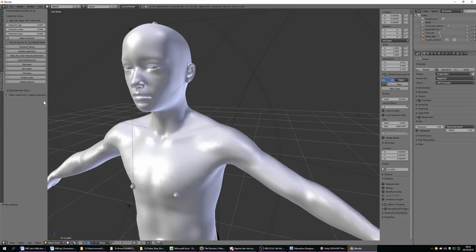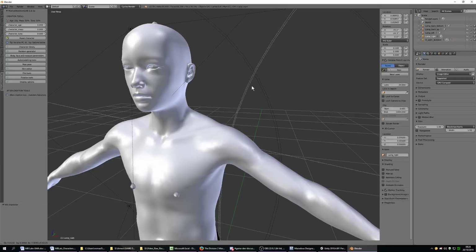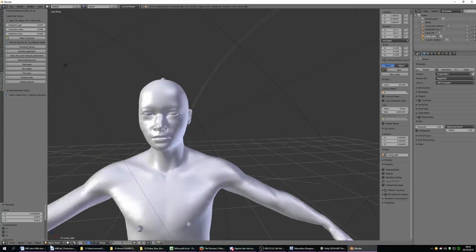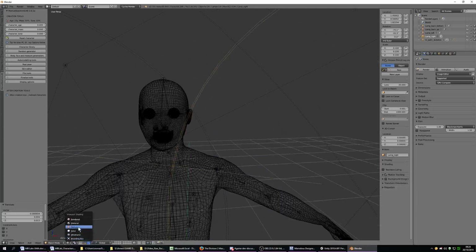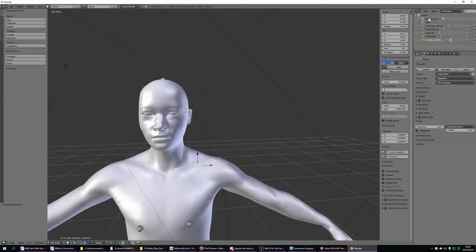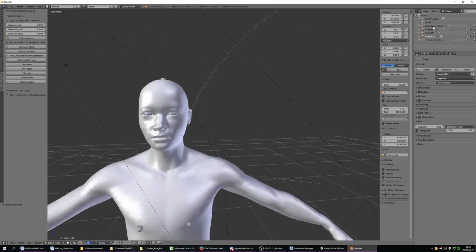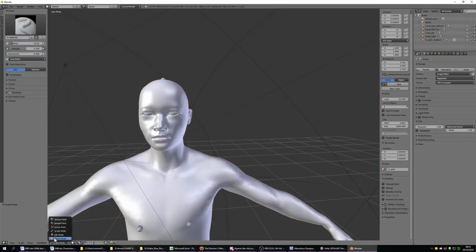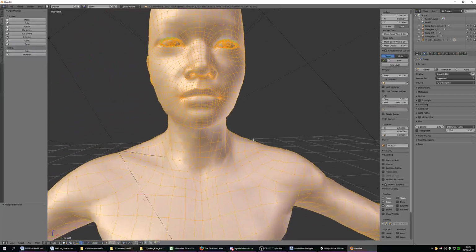So it's such a shame that he stopped doing it, but I can still generate his characters. And I think I'm the only person that's got them to work in Unity so far, because there's no one doing it anymore. So rather than create my own characters, which would be a nightmare, well, I can't create anything in Blender. If I go wireframe, oh god, no. How do you do solid? If I go, my god. I don't know what I've done here now. Aim selected. No, not edit mode.